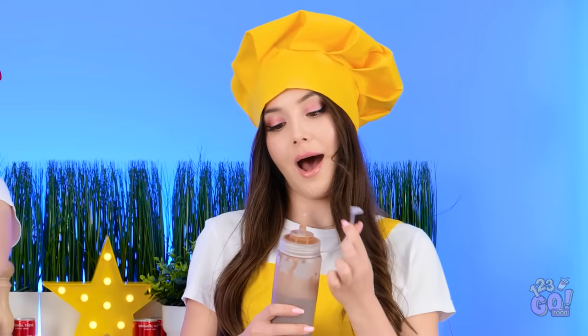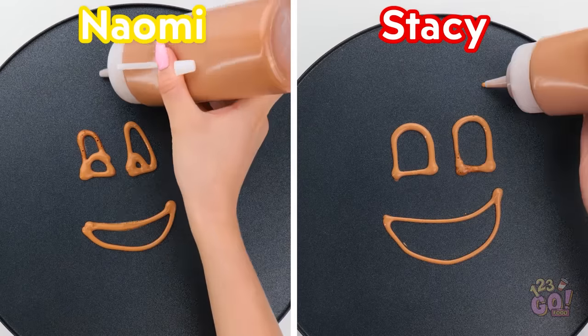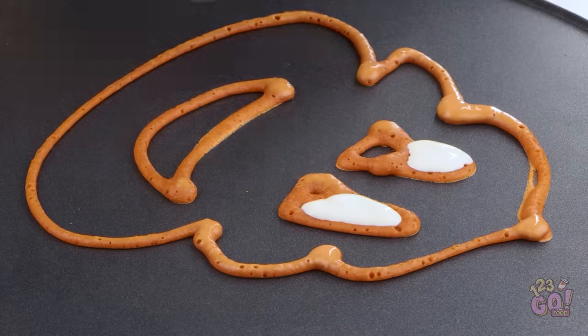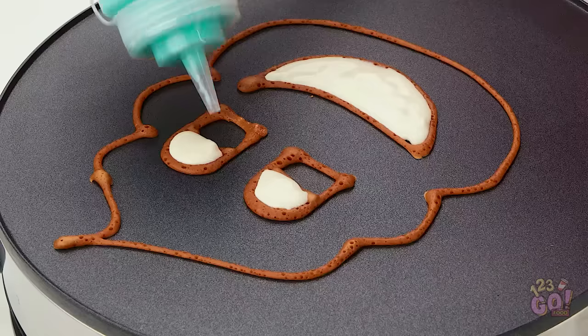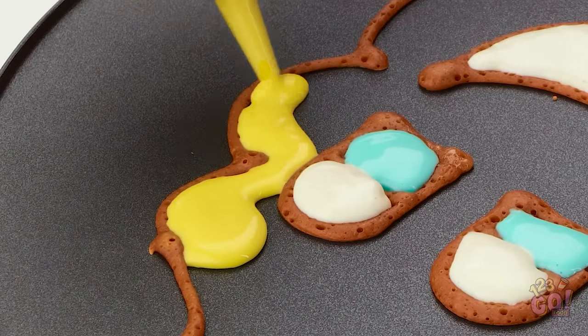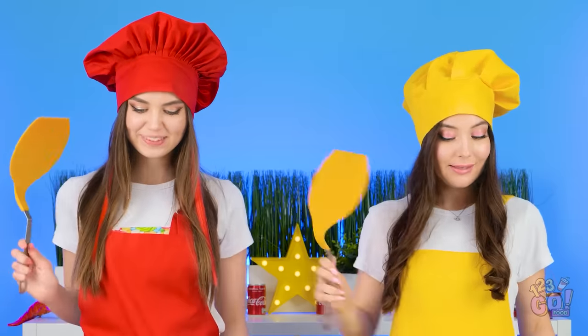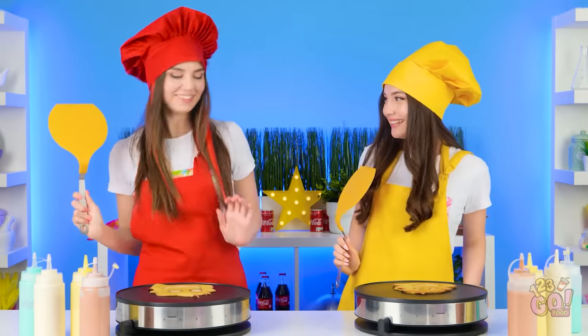As long as I'm holding it — what's up next, mom? Sounds good, right? Brown is just the right color — it's on! Everyone knows how to draw a cupcake, right? These look like something different… We both did the poop emoji! It's awfully cute, isn't it? They're looking good! Just gotta make those baby blues! I need to fill in the body — they're really coming together! But girls, that's not quite a cupcake! Art is all about interpretation! Let's flip these bad boys! Boom! We did it — and they're both fantastic!